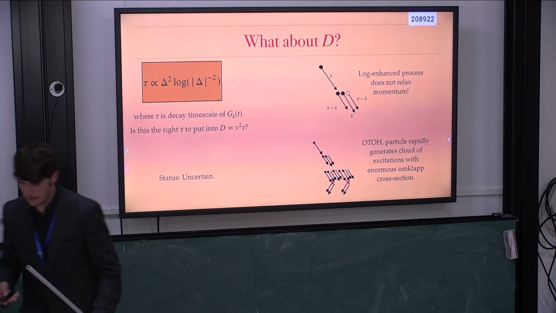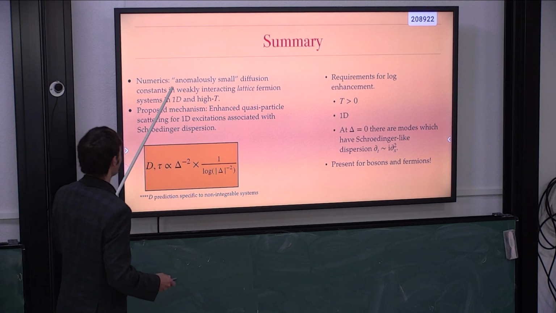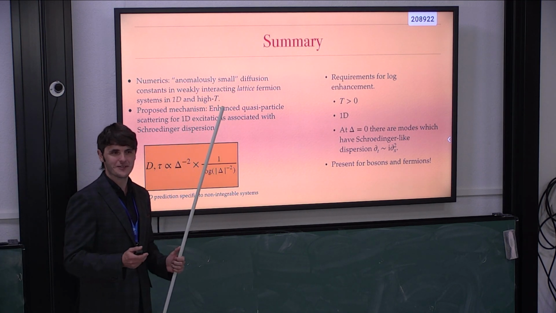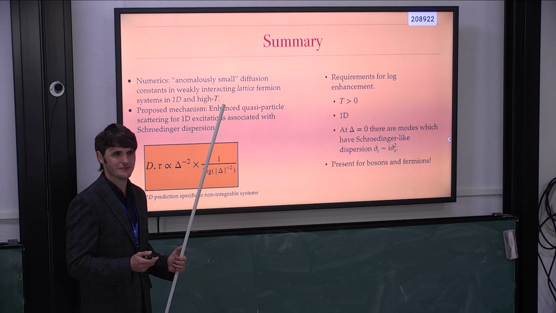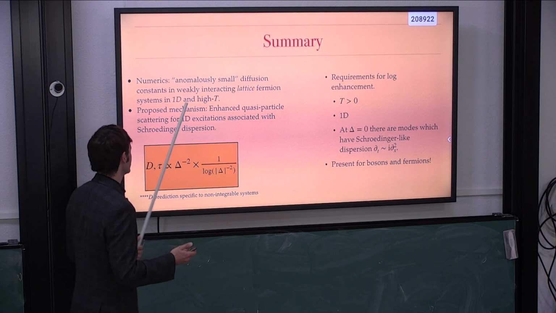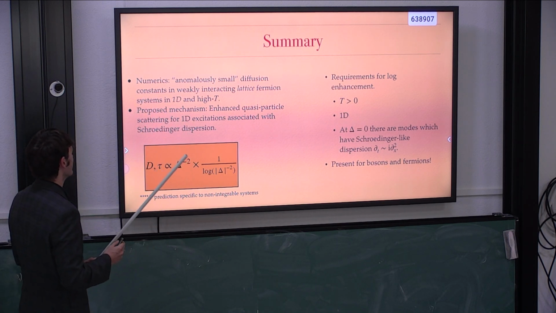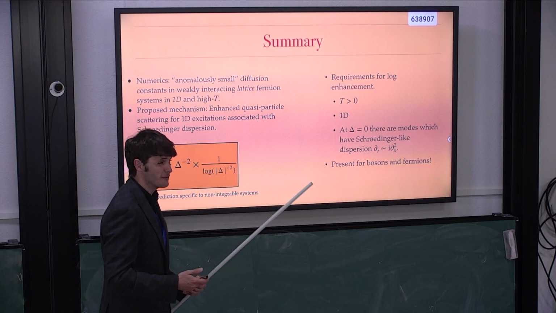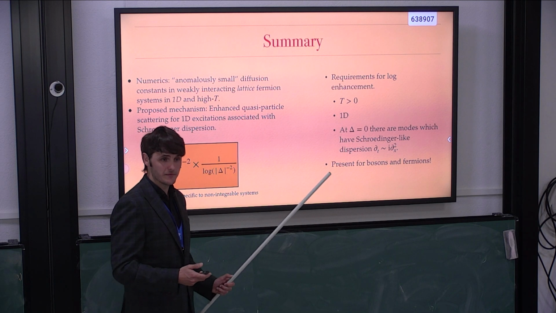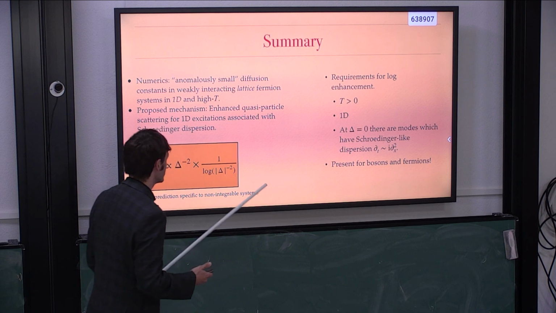Yeah. Okay. So that's basically the end of the talk. It could end up being the case that the reason we started studying this problem, this anomalously small diffusion constant, we haven't found the resolution to that, but we found something else that's interesting, namely that this scattering rate is logarithmically enhanced. But anyway, one might still conjecture that this explains that. I'm still not sure. But the punchline of the talk is that we think the quasi-particle scattering rate has this logarithmic enhancement. We think the diffusion constant might also have traces of this log in it through that relationship between the quasi-particle scattering rate and the diffusion constant.